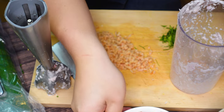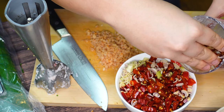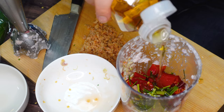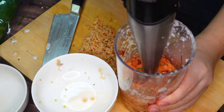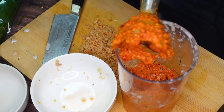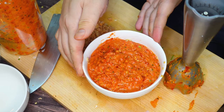And next, we are going to do our chilies and lemongrass. So you can use the same bowl, no problem. And this is going to be our second item that we're going to be stir frying today, of our shrimp water. Another 3 tablespoons of oil. Here we go. And there you go. Our chili is nicely blended. Hey, this actually looks like Sherson's color. Right, yeah. Let's make our chili paste.